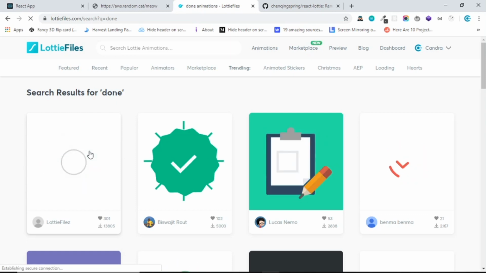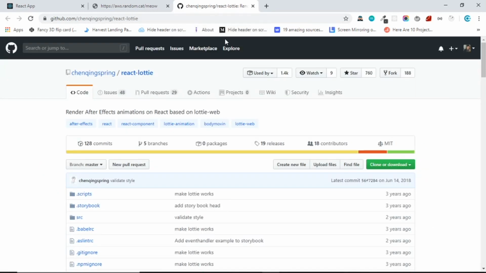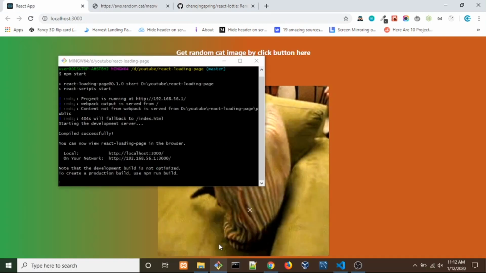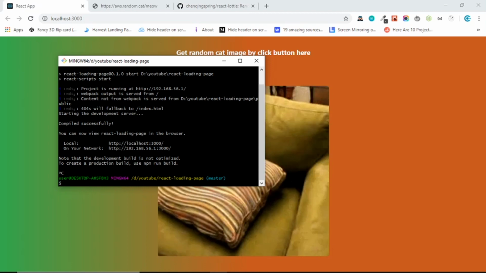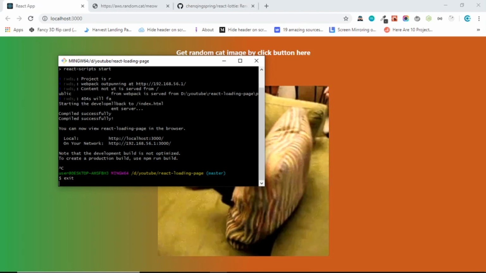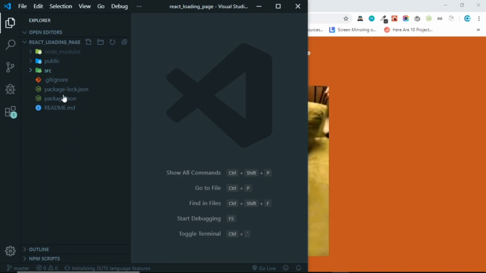All right, so let's close the Lottiefiles. Let's stop the final project. Close that out. I created a React app in this folder, which is the React loading page folder.